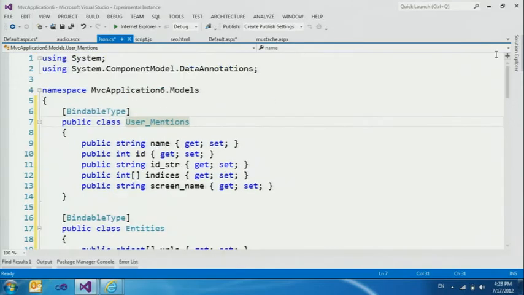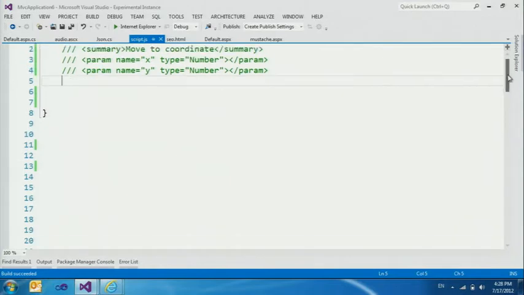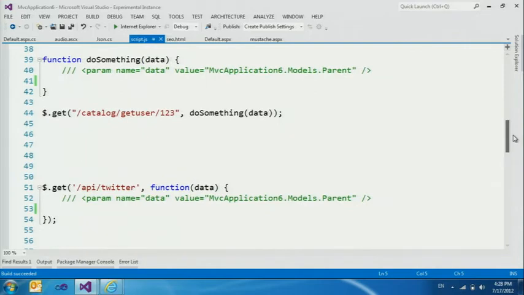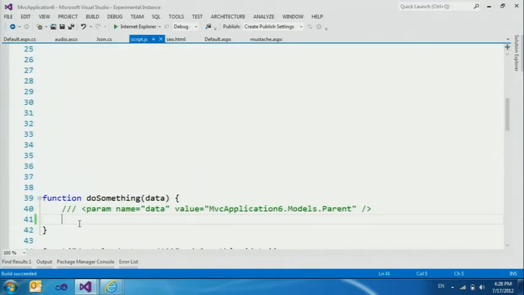But here's the result. So this makes it a lot easier to actually parse the JSON string that I just copied from Twitter's website and have in the clipboard, and turn it into actual C# classes or models if we want to use them in a Web API or MVC context, right? So let me just build this. Now, if we go back to JavaScript, let's take a look at this guy.